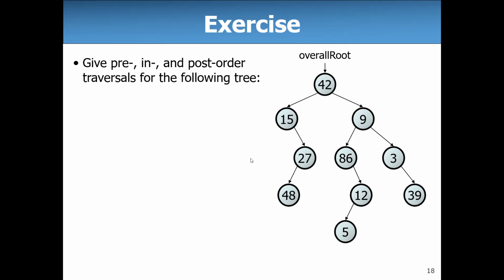Then you go right side, you have another subtree. So what we do is we count them as a null. When you don't have a value on left side or right side, you count them as a null, but they are still a subtree. So the answer will be 42, 15, 27, 48.